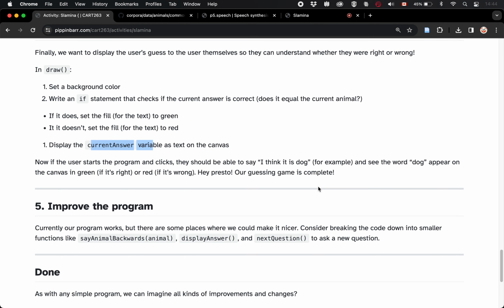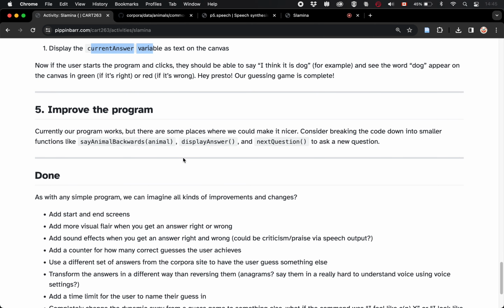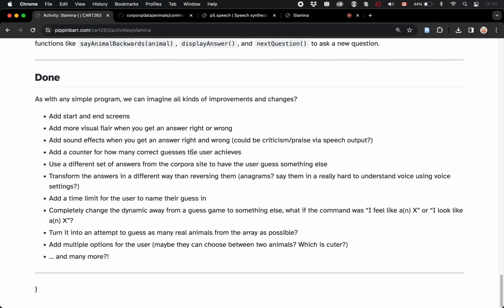If you want to and you're feeling energetic, you can make some improvements to the structure of the program, break it down into some subfunctions, things like that. Obviously, you can make the UI nicer. You could think about turning it into a whole thing with a start screen and an end screen and some sound effects and a counter where you can see how many you can get, and a timer so that you get stressed out, and maybe a timer to enter your answer in.